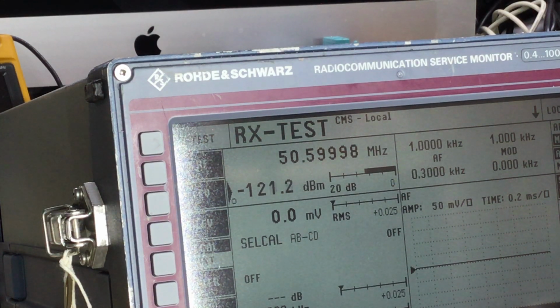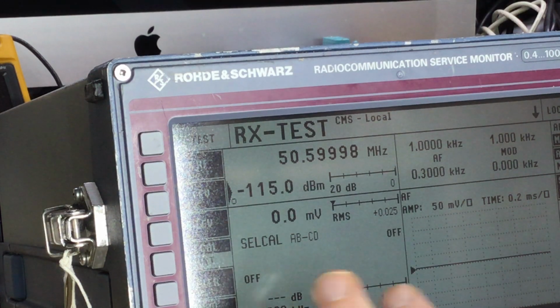It's calling me a liar, starting to behave itself. Anyway, if I just left it like that, or I typed in a value like negative 115 dBm, and left it for a moment, it will start varying itself at random, and that's what it was doing.